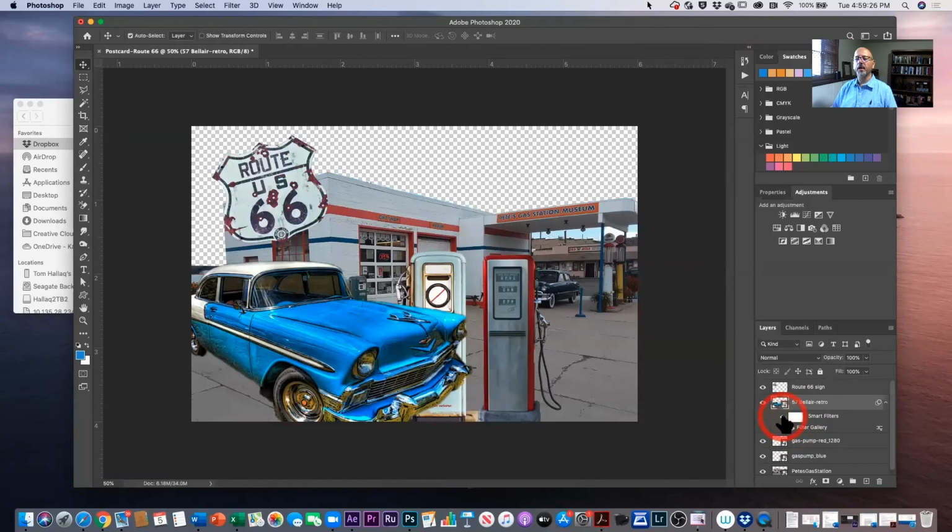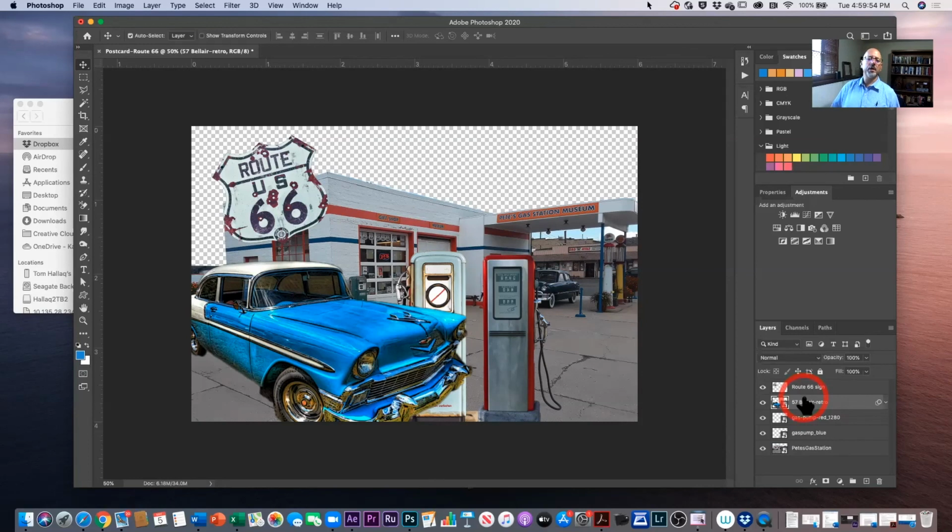Or I can hit my smart filters. It's like a folder or group, and if I had multiple filters on there, it would get rid of each of them. Or if I'm happy with that and I don't want to see each of these attached objects, I can come right over here and I can close that, and it'll just fold it right up. It's all still there, it's just folded right up.